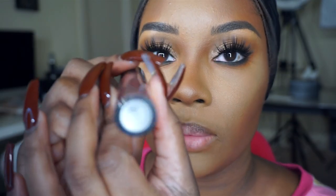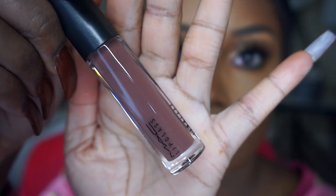So for lip gloss today, I'm gonna use the MAC Bittersweet Me lip gloss. And this is what it looks like right here.